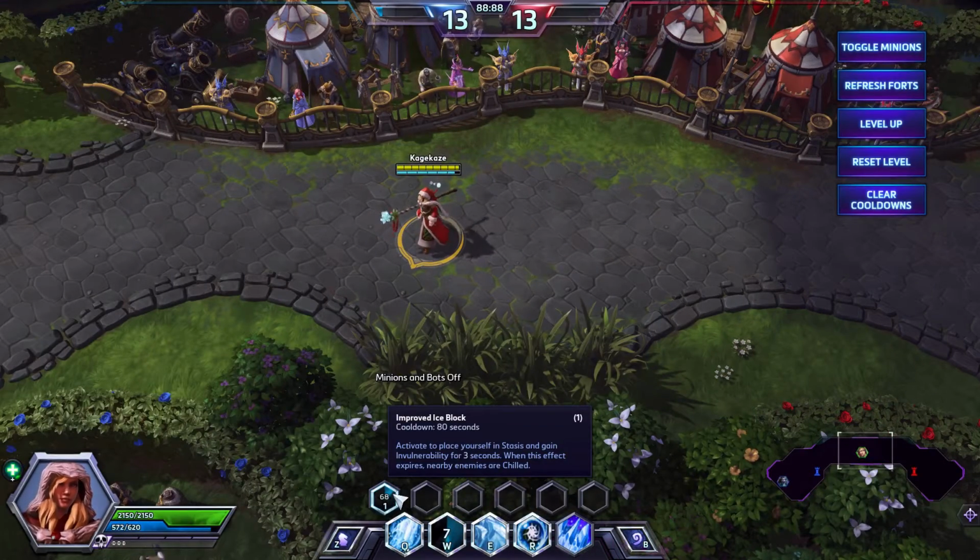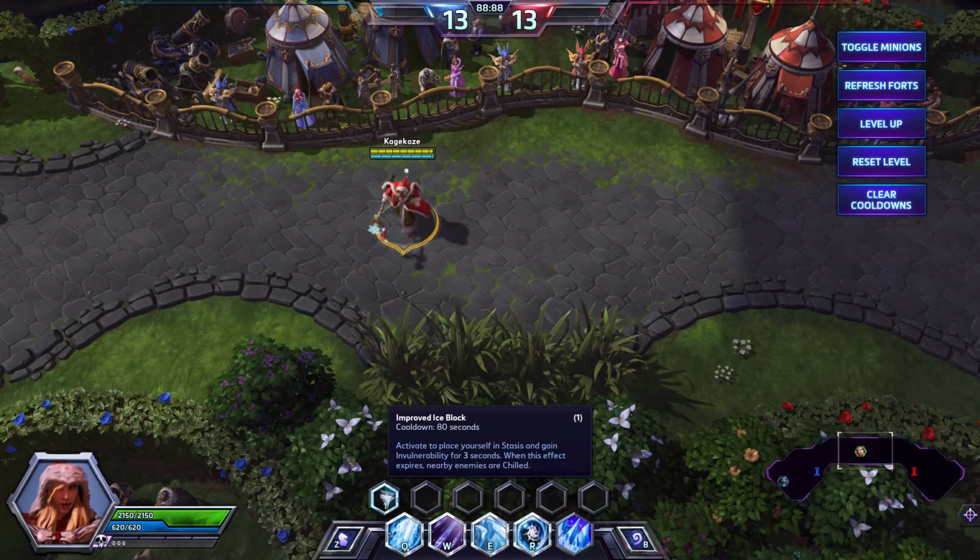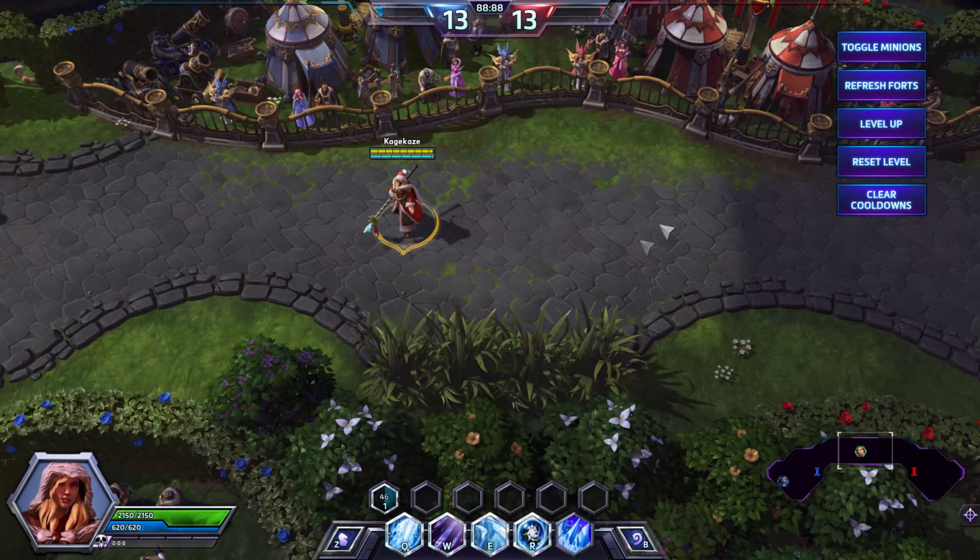So you can use it to return to offense after you've survived whatever it is you need to survive. Because if they stick around, they're chilled. And then that means you're doing more damage, and it also means they can't really get away, or they will have a harder time chasing you as well. It's not perfect, but it is a very nice improvement off of basic Ice Block.